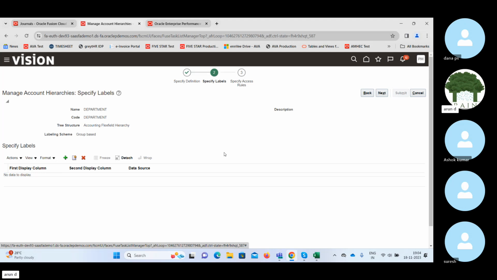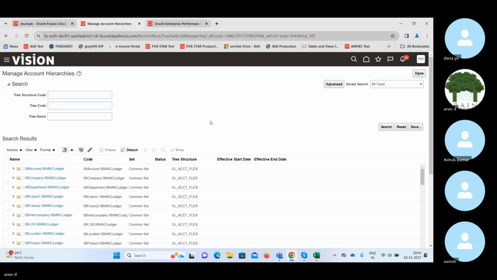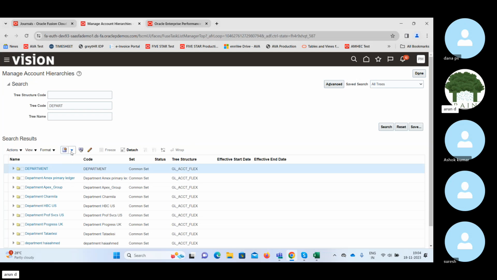The label is just to identify, kind of a grouping. Okay, so I'll submit this. Now the tree is created. So I'll create a tree version for this department.